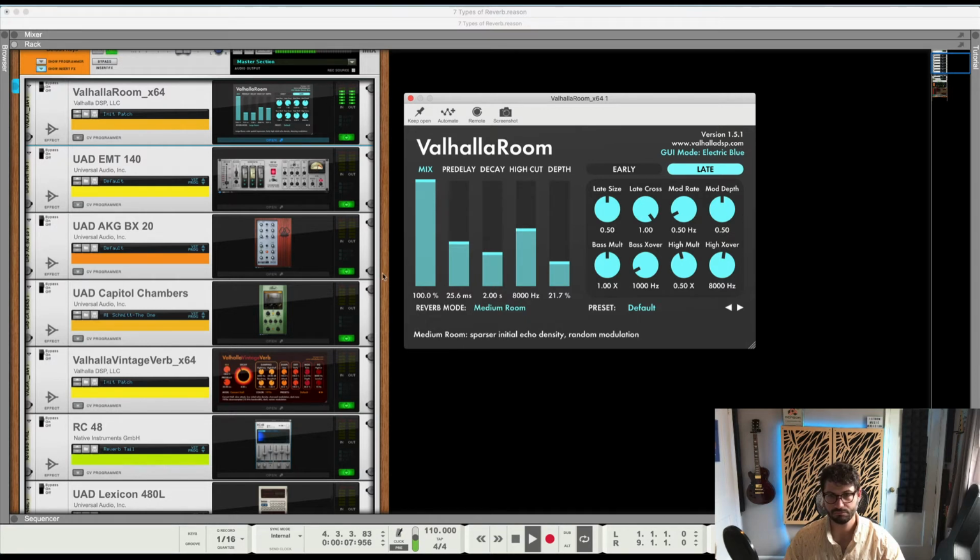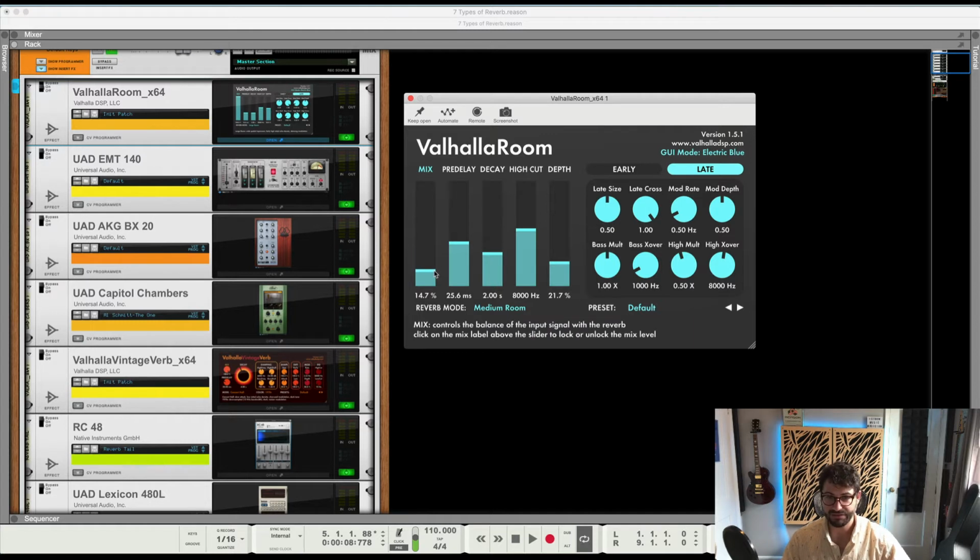You can hear already there's a lot of different varieties in what rooms can sound like. You've been in a ton of different rooms and just maybe haven't noticed the different quality of sounds. Brighter, bigger, smaller. But a medium room is probably something you can use on almost every mix.